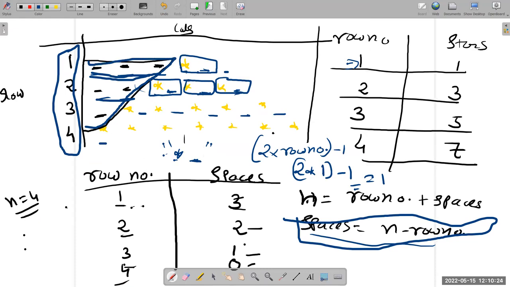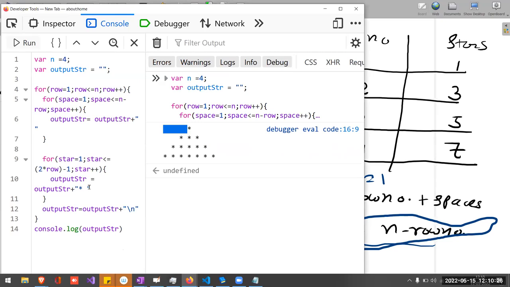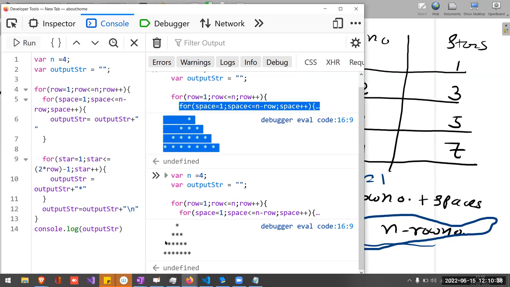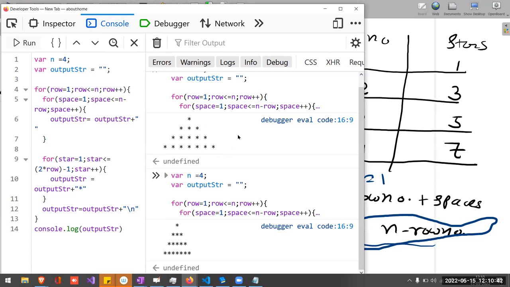Okay. If you just include one space, then it would not be proper. But if you just do this, then it would not make any difference. You can also implement it this way, only with one space. So this is also correct, and this is also correct. This is for only one space. This is for two space. Cool. Perfect.